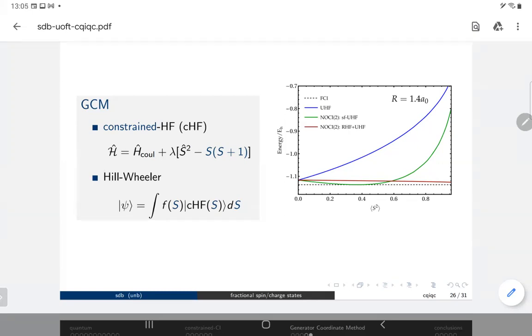Well, that is a very good point, Arthur. But if this would be the full problem, the exact problem, then if I want to have a state with a certain S, with a certain constraint, I have to be extremely precise with my Lagrangian multiplier. I have to be exactly at that particular spot.